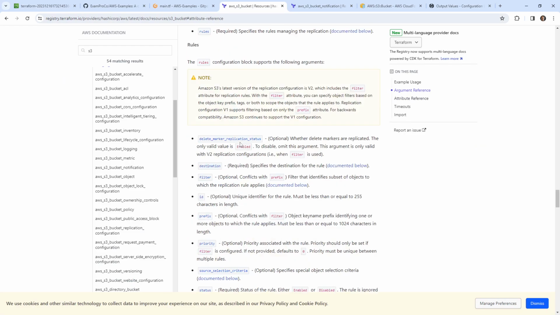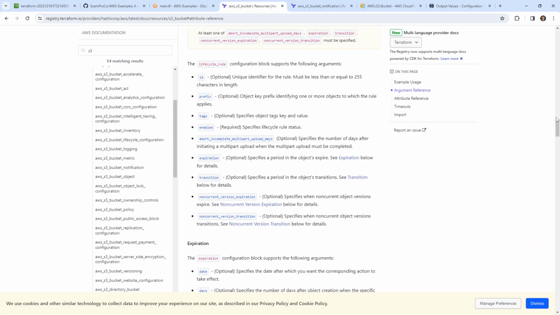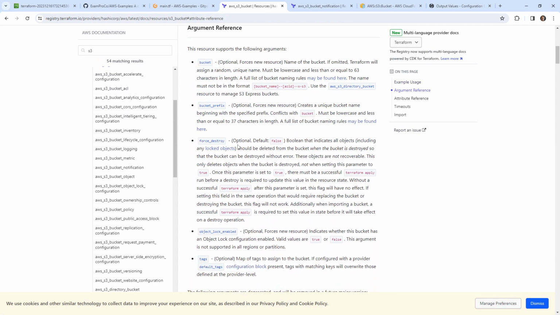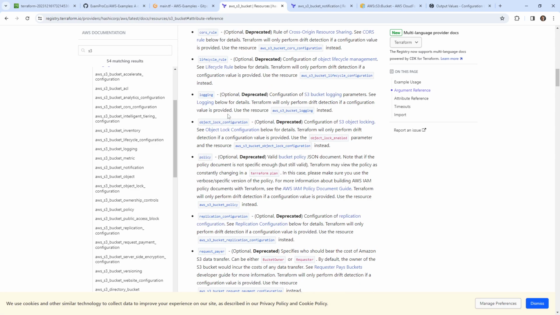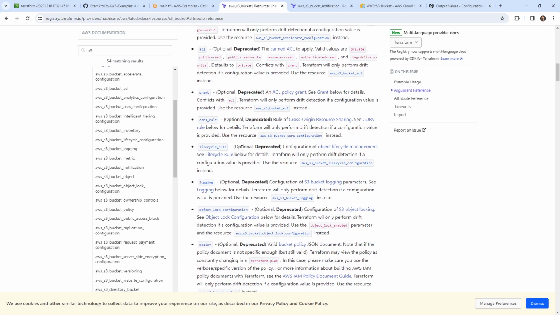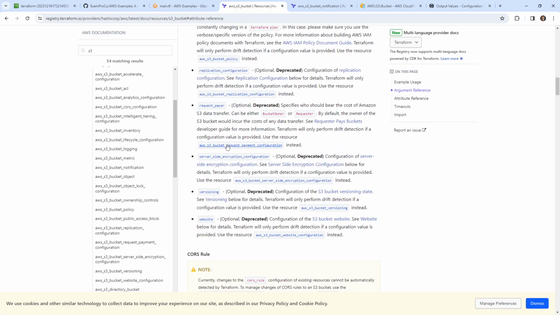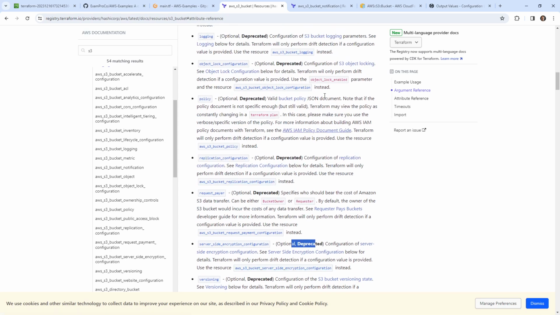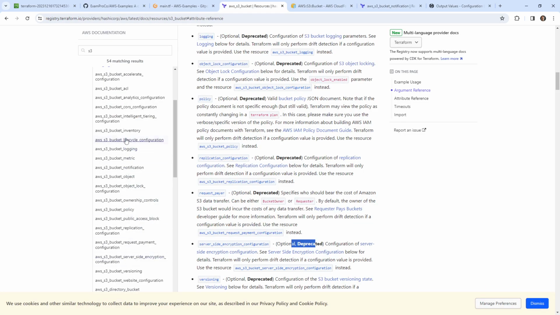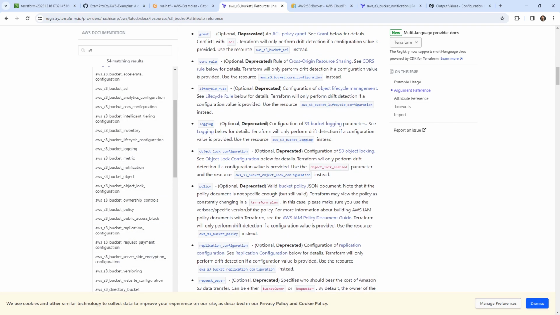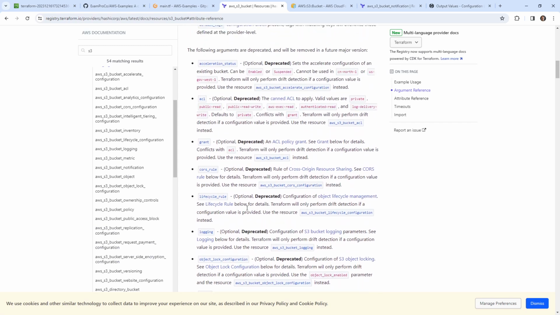And I want to see if we can turn on EventBridge at the bucket level or at this resource area. And so I'm carefully looking for EventBridge. I'm not seeing it. And also notice that it used to actually have them all contained within here. And notice this is deprecated. So it was more similar to how the CloudFormation had it, right? Where everything was in here. And then they decided, let's abstract these out into their own blocks. Is that a good thing? Sure, why not? I don't know.